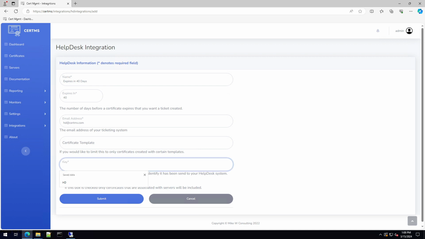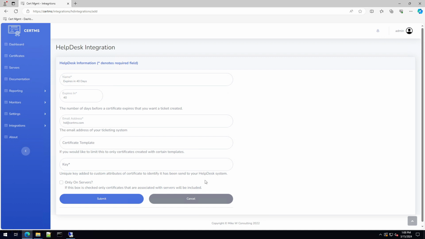Then we want a key. This key should be unique for each help desk integration that you create. The key is added to the cert after the information has been sent to the help desk system.